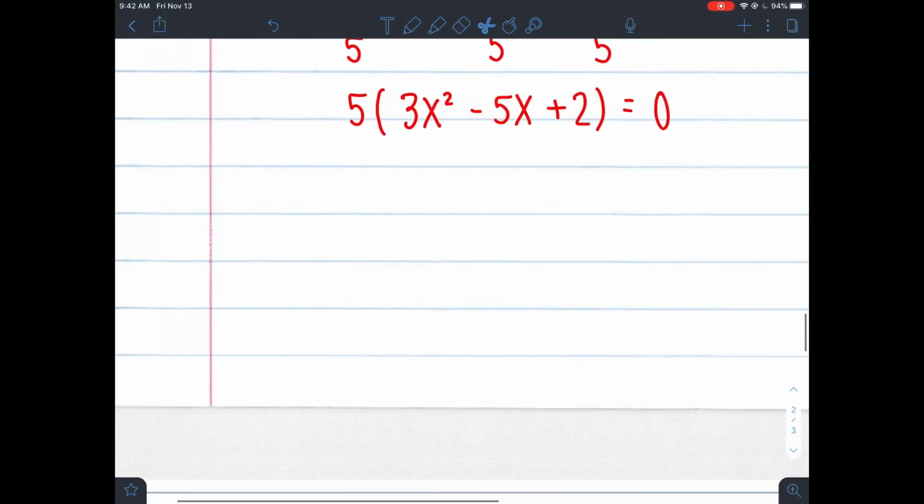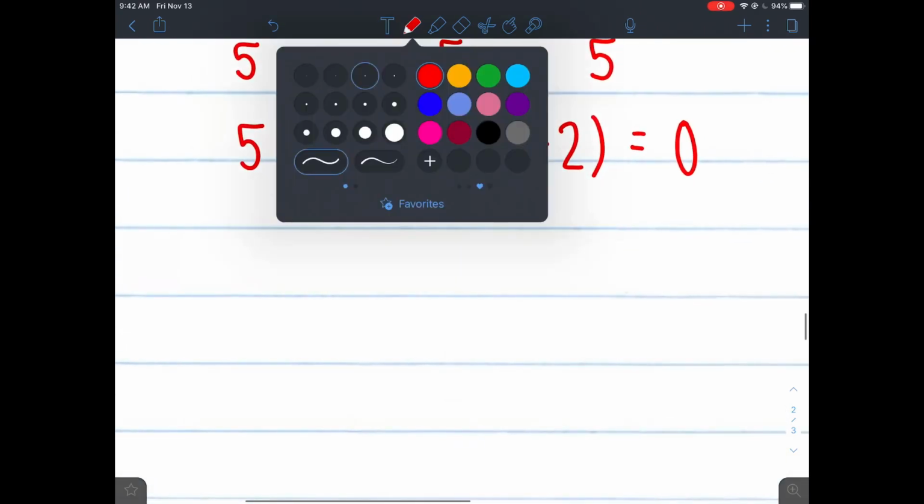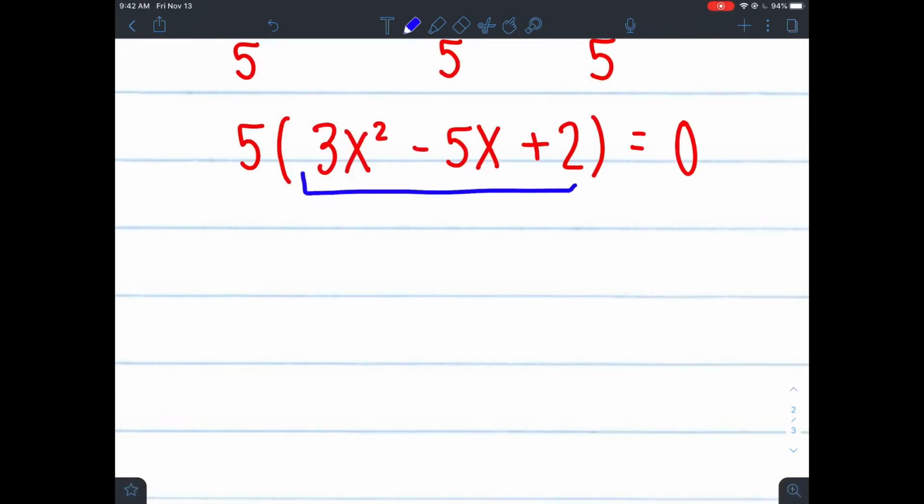Now remember, when we take out that GCF, we don't really want to think about that GCF till the very end. So I'm going to make a note to myself that I took out a GCF of 5, but that's not super important till the very end. So I'm just going to pretend like it's not there for now. All right, now look on the inside of my parentheses. Can I keep going? Can I keep factoring? Answer is yes. I still have a squared there, so I can keep factoring.